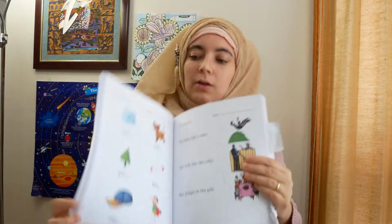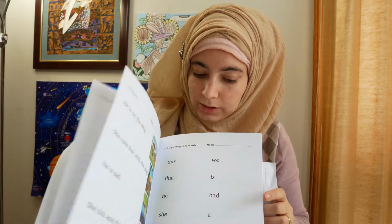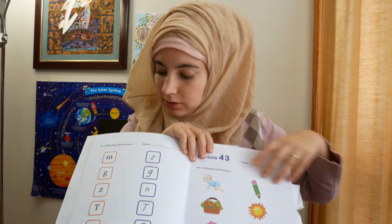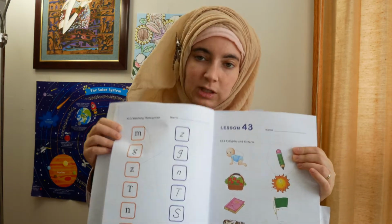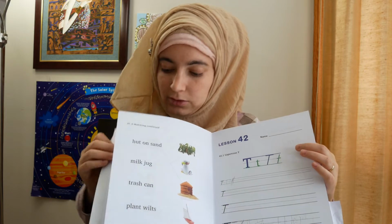Now, going with that, let me show you the workbook. So if we start in the beginning, I mean, there's all sorts of stuff in this workbook. It would be impossible to show you all. The variety is just crazy. There's bingo, there's syllables and pictures where you've got to match. There's matching manuscript to book words, and if you bought the cursive workbook, you'd be matching cursive to book words, letters. There's handwriting, there's reading.